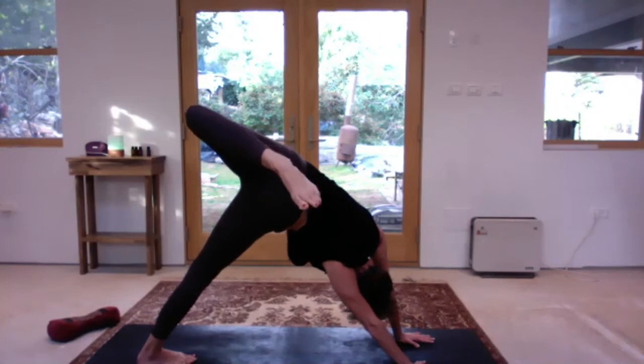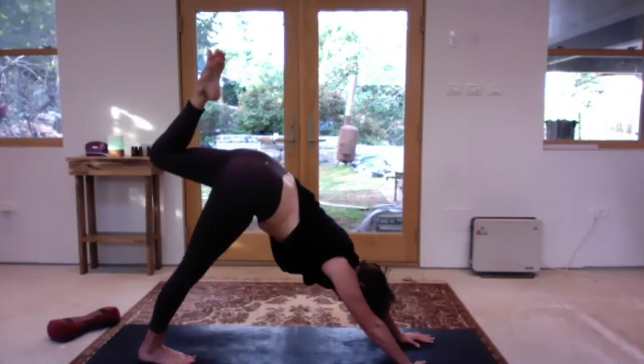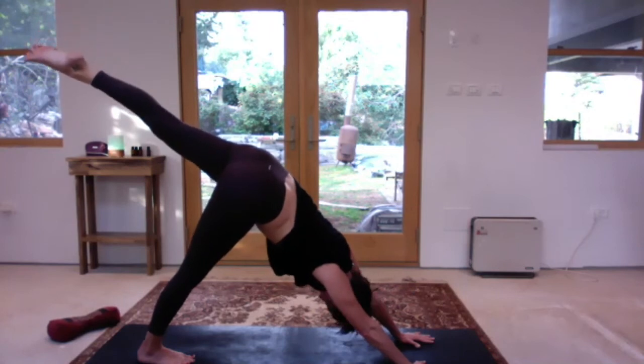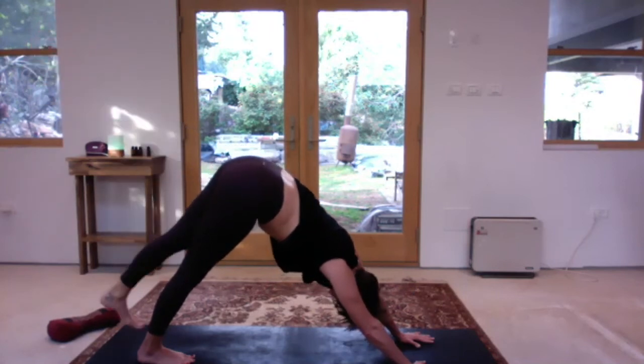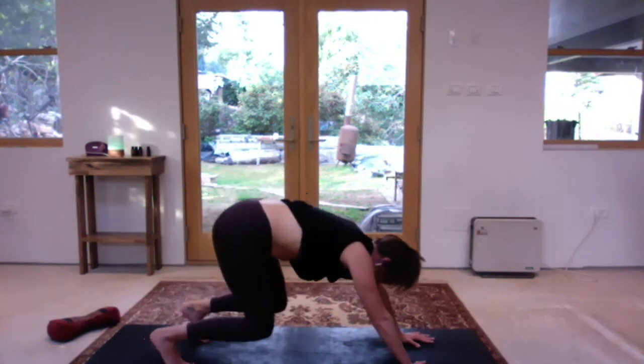Now point your toes. Back around to center. Straighten the leg for your one-legged down dog. And then drop the foot. Downward facing dog. And child pose.